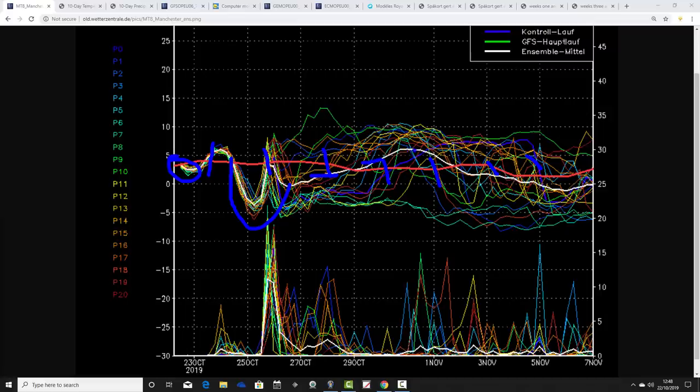After that, there is a gradual lift up in the temperature. But a lot of scatter within that - many of these ensembles are keeping things pretty cold going out to the end of October and start of November. Gradually these ensembles are lifting up, so by the time you get through to the beginning of November, it looks like most of them are milder. But a significant minority keeps things cold through this first week of November, and even the ones lifting the temperature then start dropping again. Overall, the outlook appears to be quite cool - maybe even at times fairly cold over the next couple of weeks with milder interludes here and there.